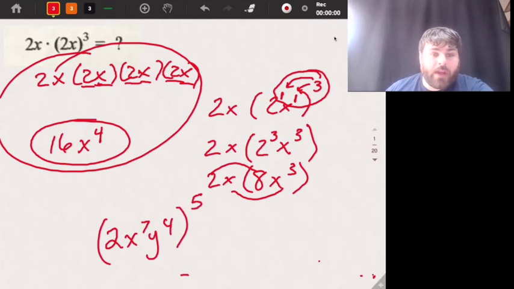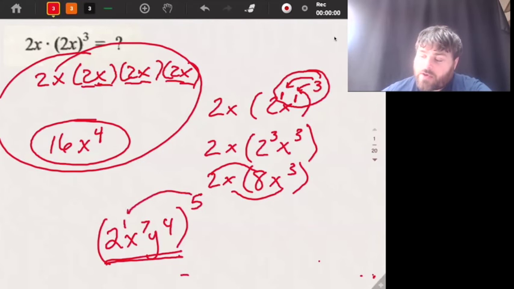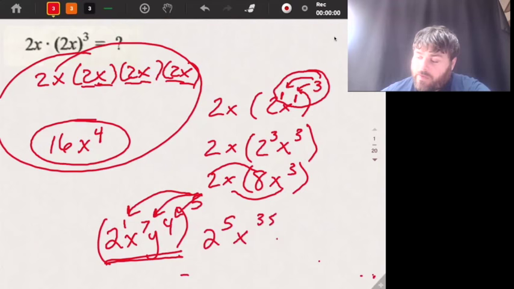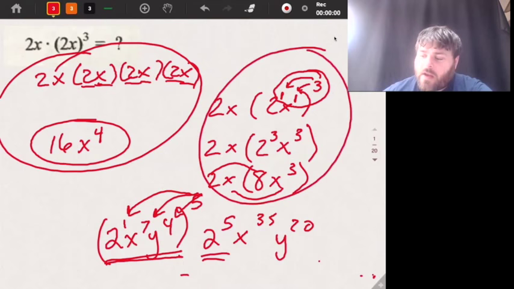Okay? If you write out this thing 5 times, it's going to take you a long time to do that. So that would be a good time to use this trick. Multiply, multiply, multiply: 2 to the 5th, x to the 35th, y to the 20th. And then, of course, simplify that 2 to the 5th as 32. That would save you a lot of time there. So there's definitely some benefits to this, although in this problem, not necessarily as important to know that trick. Just make sure you follow PEMDAS's rules.